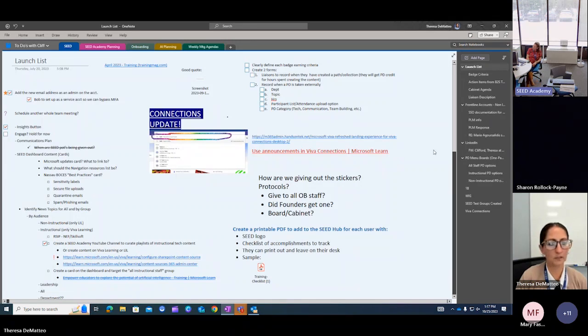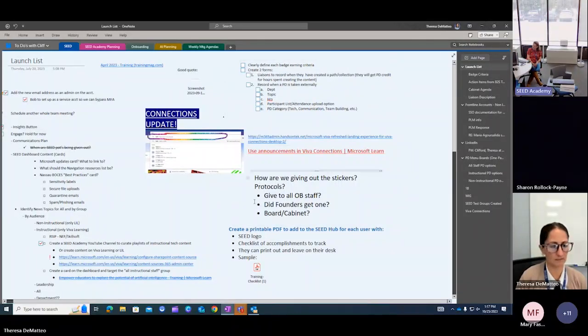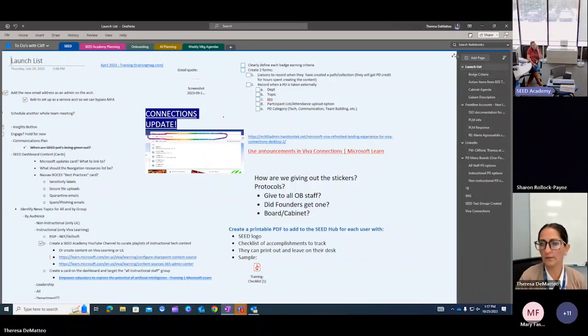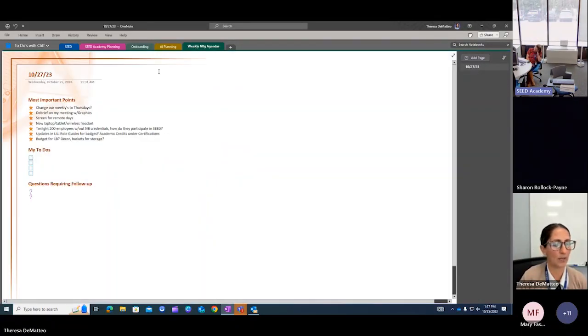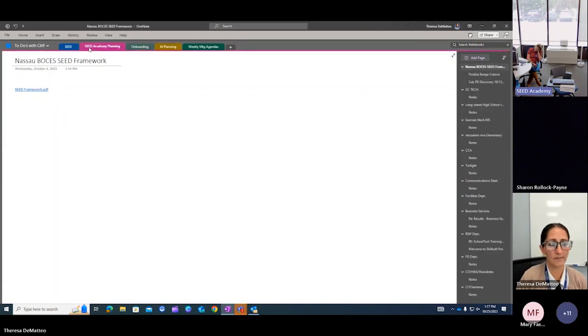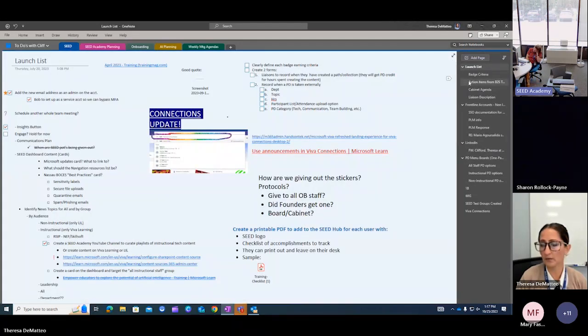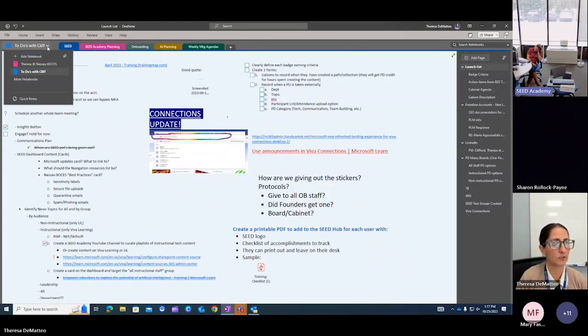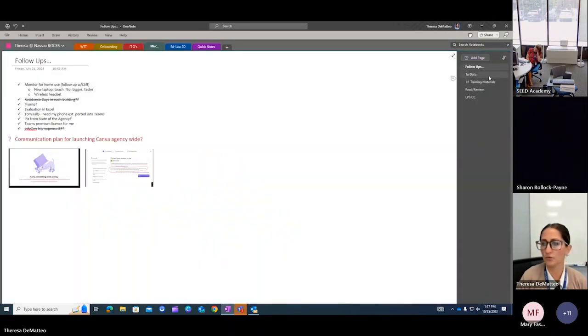This is one of my other notebooks. Just another thing for you to know is that the OneNote space is endless. You can't ever take up all of the space on the page. So if you want to keep going and adding to the left, the right, the top, the bottom, you can. I started playing with the templates here, which I absolutely love. So this is kind of how I use it, if that helps you. What's the other thing I was just showing you?